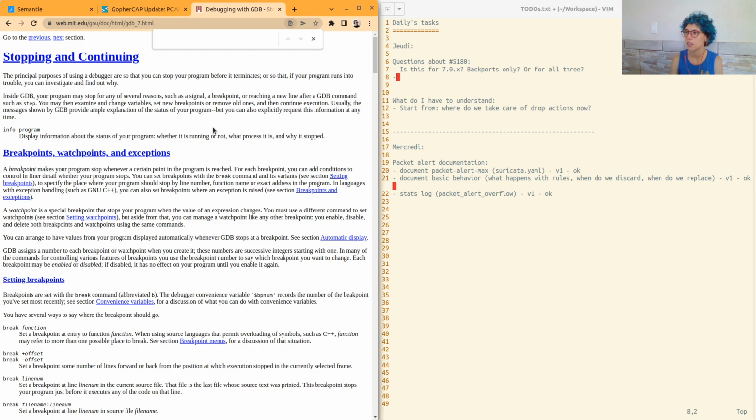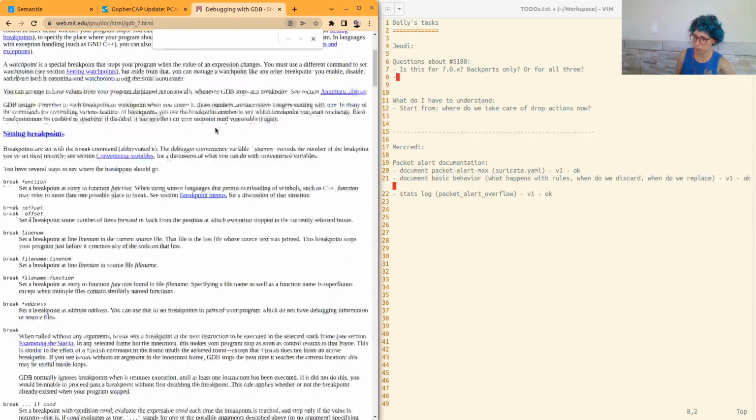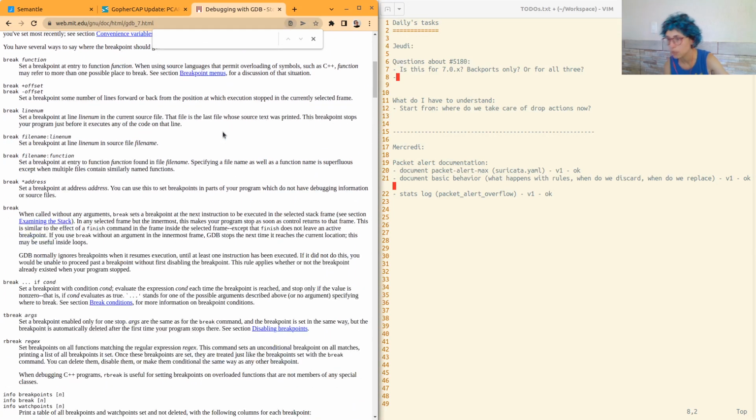You may then examine and change variables, set new breakpoints, or remove old ones, and then continue execution. Usually, the messages shown by GDB provide ample explanation of the status of your program, but you can also explicitly request this information at any time. Info program display information about the status of your program, whether it is running or not, what process it is, and why it stopped. Breakpoints, watch points, and exceptions. Excuse me, that's not what I want.